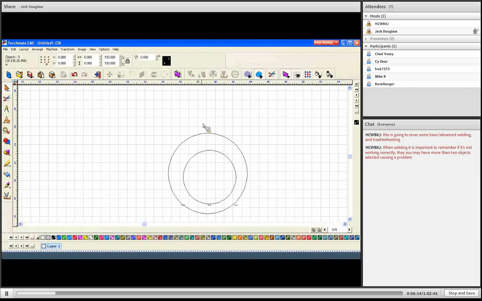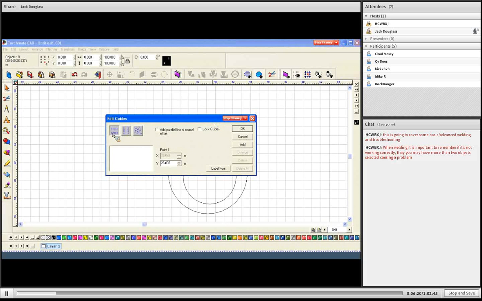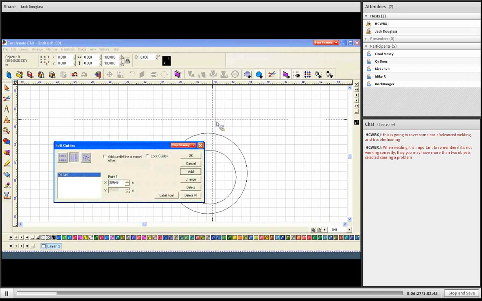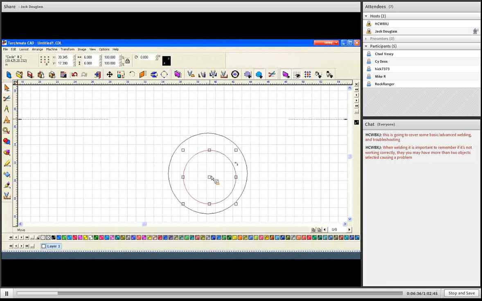So as we covered in the first webinar about guides, I can right-click and bring up the Edit Guide window to add guides in. Pressing Add and adding a vertical one. There's now a cross that we can align everything to. I'm actually going to cancel here and just show a shortcut to making a guideline. Anytime I move over one of these 9 boxes around an object, say the center one, if I hold down Shift and right-click, it will create guides in that specific box. So for the center one, it'll create 2 guides, any of the corners 2 guides, and the side 1 guide. So we now have a center point made.